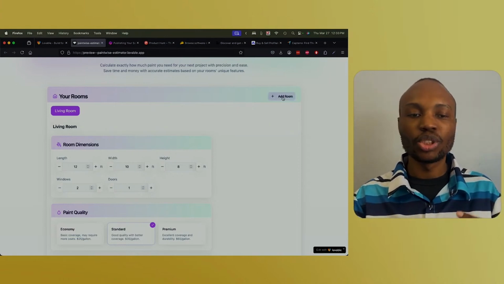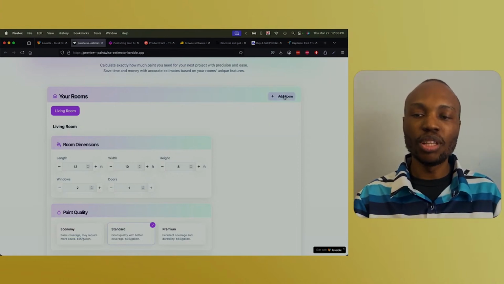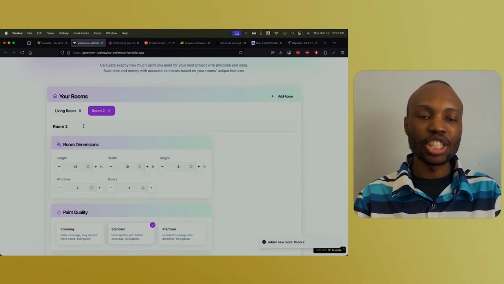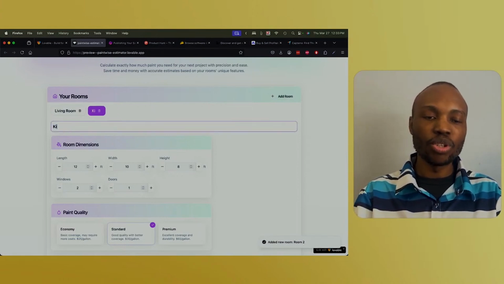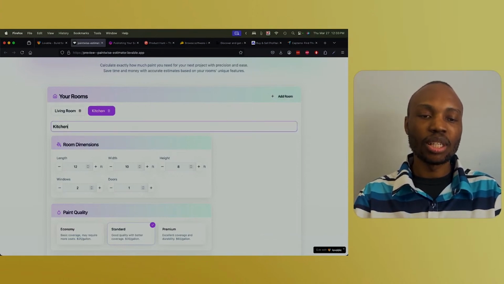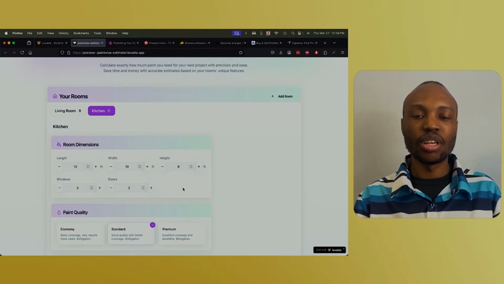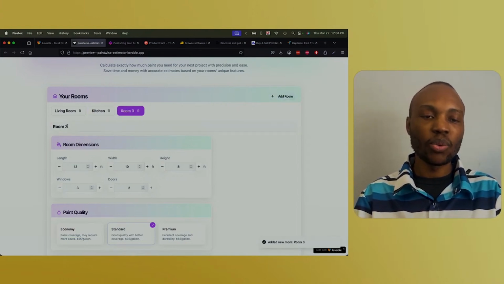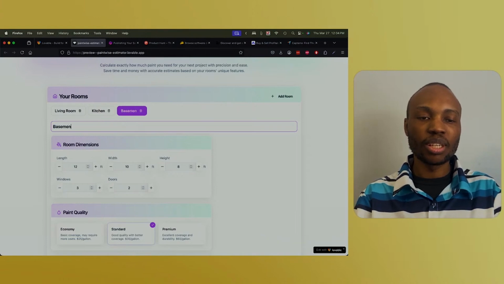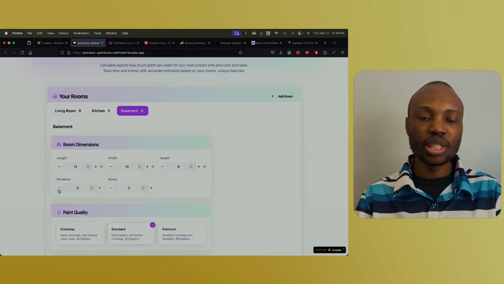Check this out. I'm going to leave the living room there. I'm going to add the kitchen as number 2, with the same measurements, but let's say 3 windows and 2 doors. Then I'm also going to add the basement, which has no windows and only 1 door.